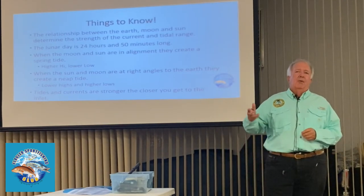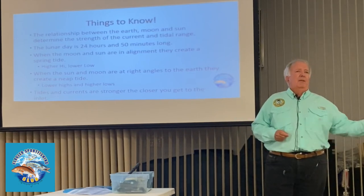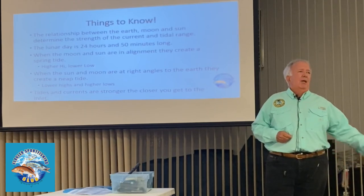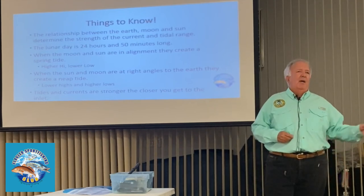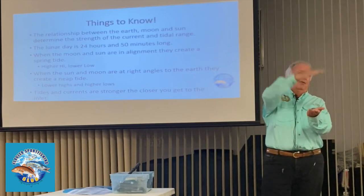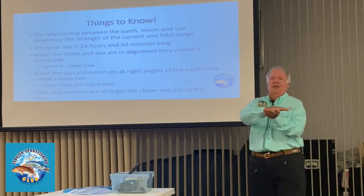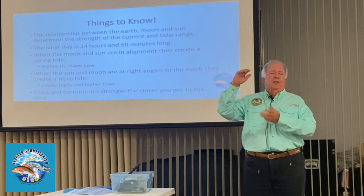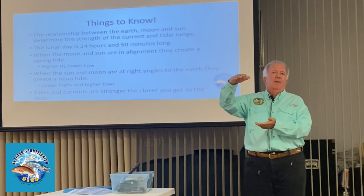If you look at the tidal range at Matanzas Inlet, it's going to be about 6 or 8 feet. If you look at the tidal range back in the western part of Pellicer Creek, you're going to find the tidal range is about a foot. So if you're all the way back foot fishing the flats, the tidal range is only going to be about that much. And when it goes to that, that's when the trouble starts. Okay? Everybody understand that? The delta in the water is a hell of a lot closer to the inlet. It moves a lot faster.